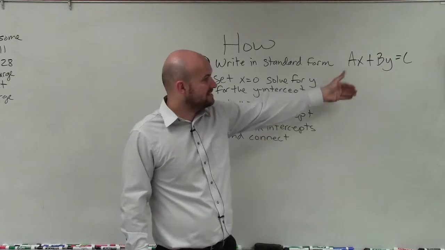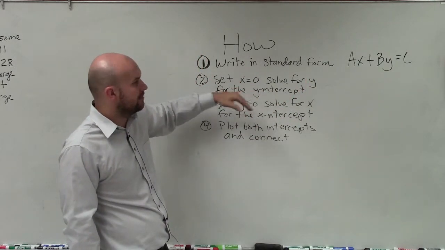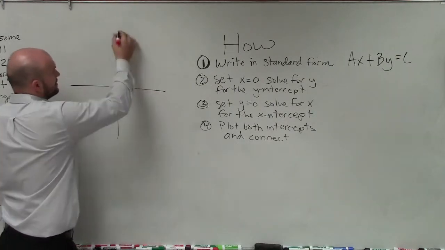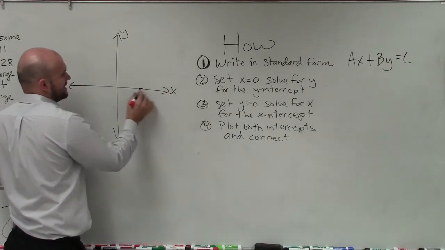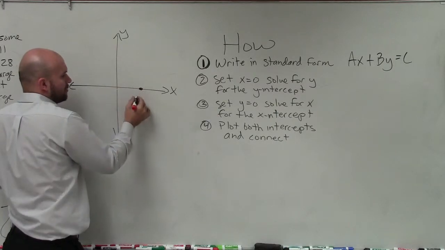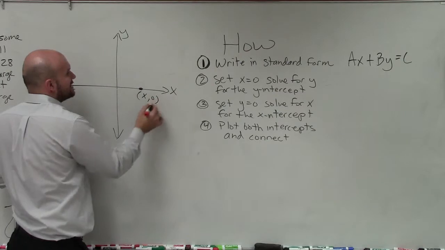So make sure it's in standard form. When it's in standard form, all we're going to do to solve by intercept method is say, all right, well, we know that here is the y-axis, here is the x-axis. If there's a point that lies on the x-axis, we know that the value of the y-coordinate is automatically going to be 0, right? So that's going to be x comma 0.